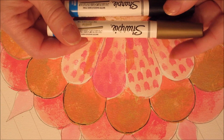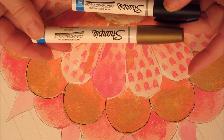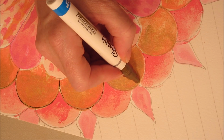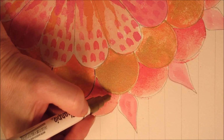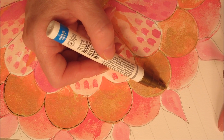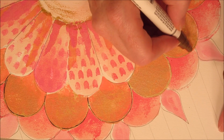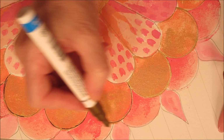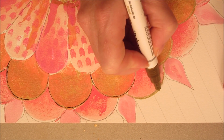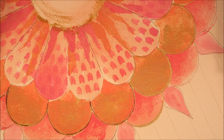So what I've decided to do is I'm working with my gold Sharpie paint pen and my black Sharpie paint pen, and this is the extra fine point on the black and the fine point on the gold. And what I'm doing is I'm going around all of these petals here, first in gold. And once I go around everything in gold, because I really want to cover a lot of that pencil mark, and I didn't lighten any of that up before I started applying the paint and everything. So what I'm doing is I'm going around and outlining every petal in gold first. It actually looks really cool with the pinks and the abandoned coral, as well as using the gilt on top of this middle layer of petals here.